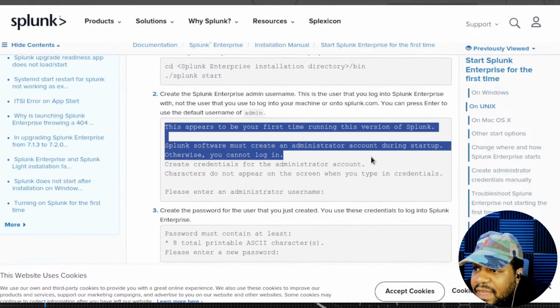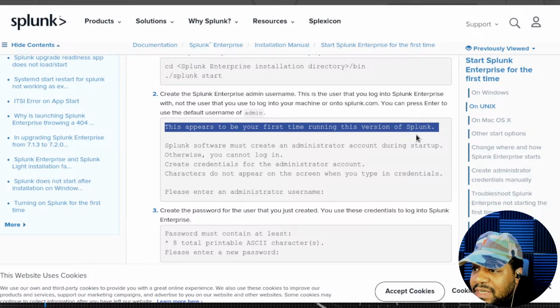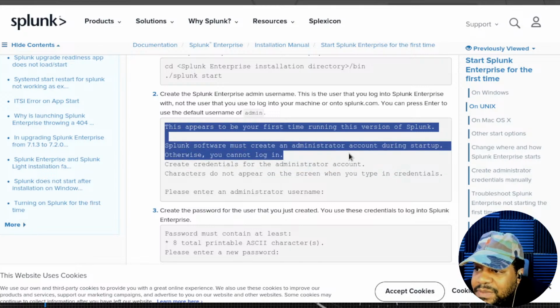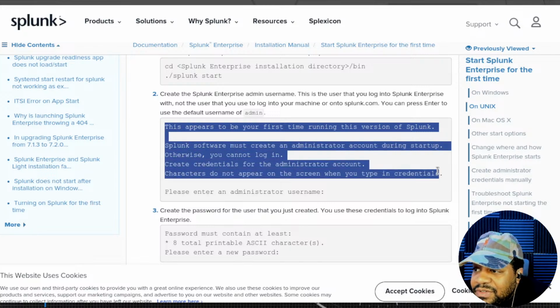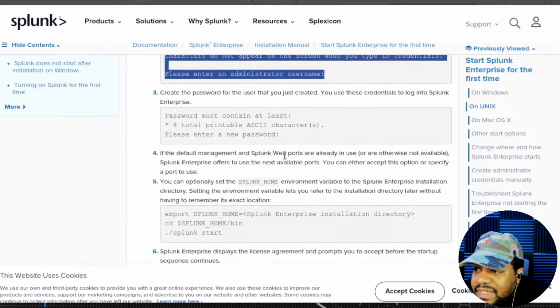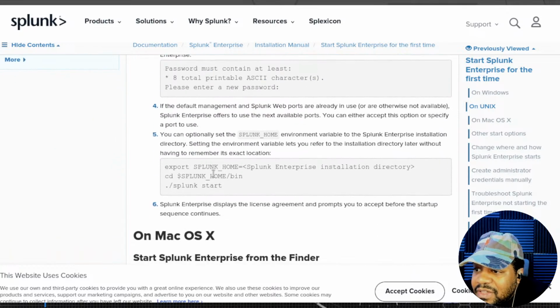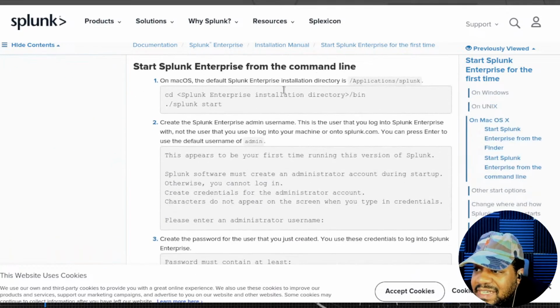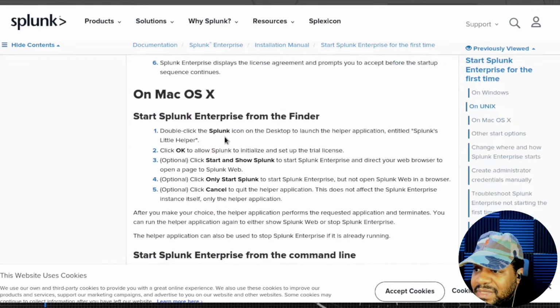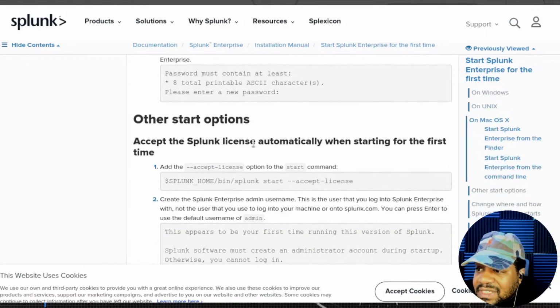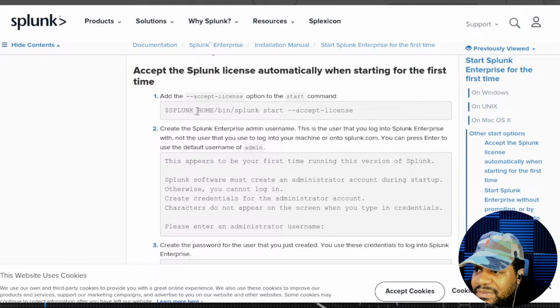Okay, all right. So this appears to be the first time. See, it's showing something totally different. Splunk software must create an administrative account during startup. So it's not even asking me for the administrator account, and it doesn't show anything about the licensing in here either. That said Unix, so let's see if it's under a Linux start somewhere. Oh, okay, here we go.